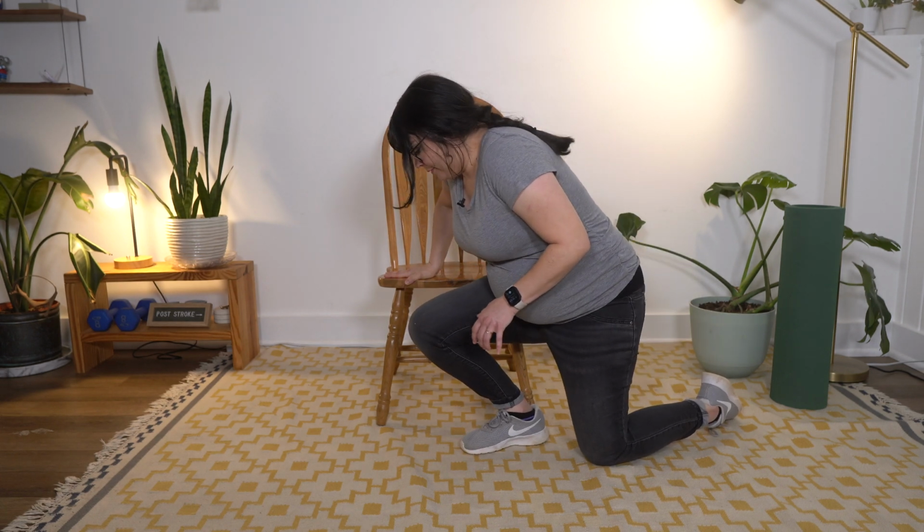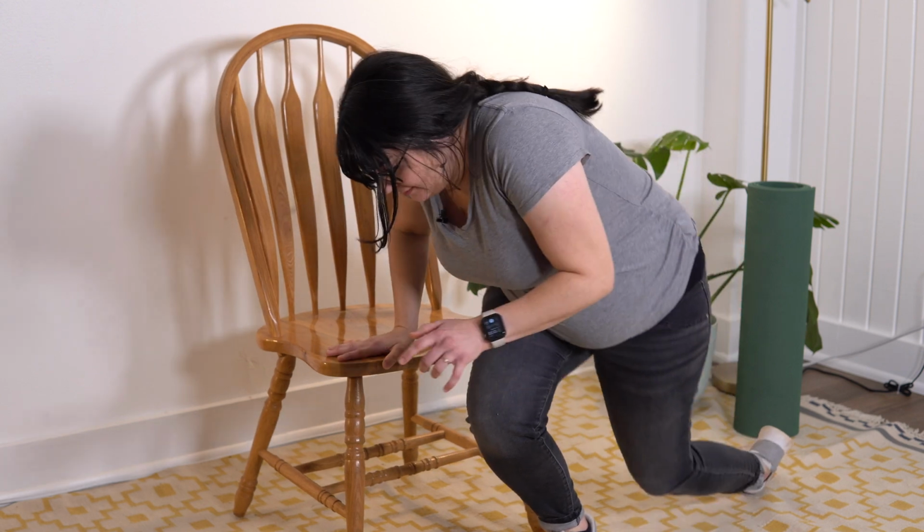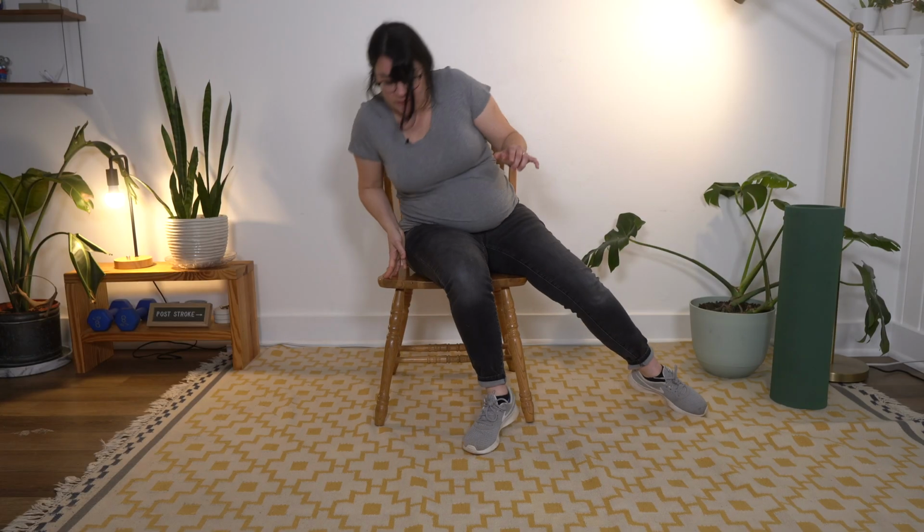We're pushing up, pushing down through both leg and arm, unaffected, and then just pivoting over onto the sitting surface. So that's the goal. That's what we're trying to do here. That's where we're trying to get you in the event that you fall on the floor.